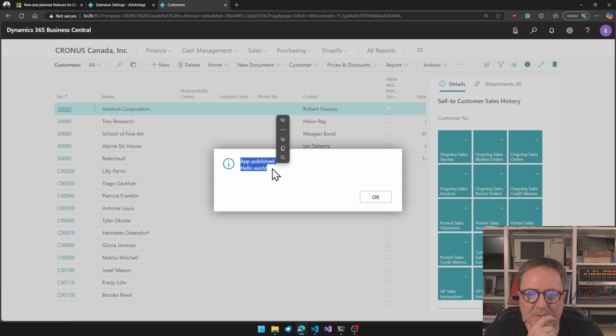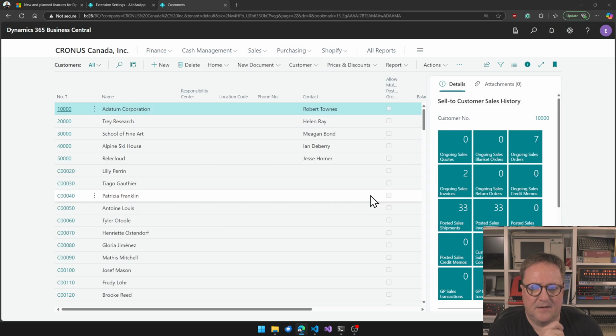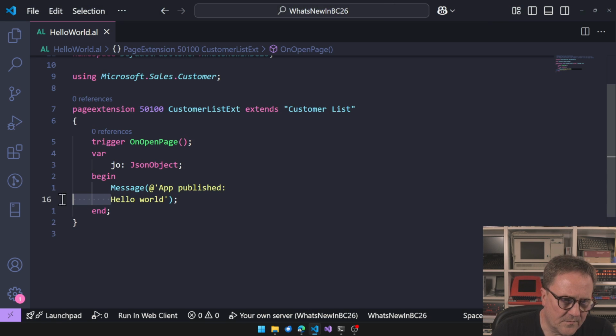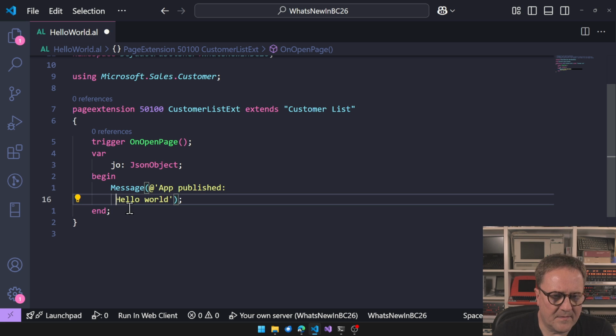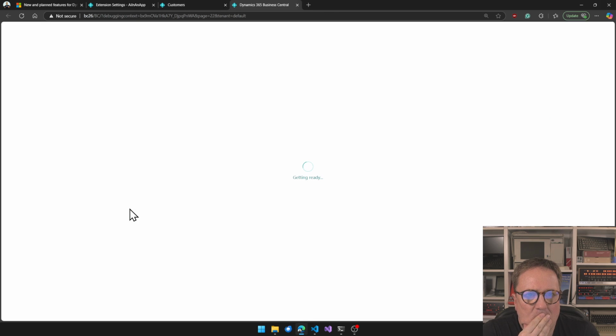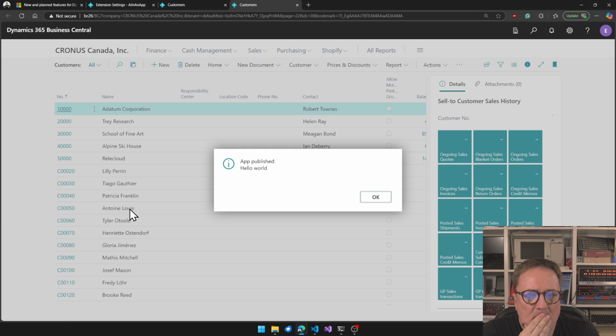we hear app published hello world. So the interesting part here, and I just noticed that now. So what is this? If I do this, what happens then? The same thing.